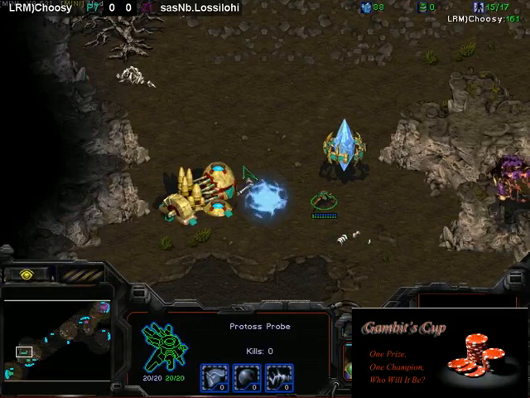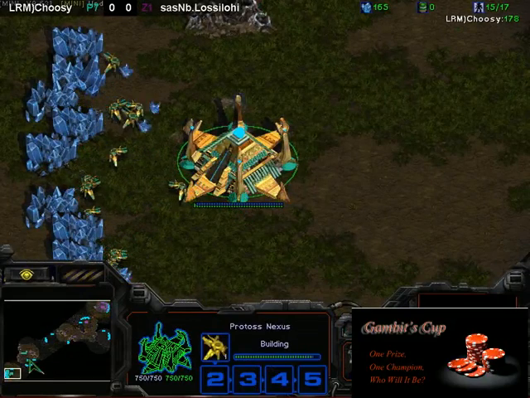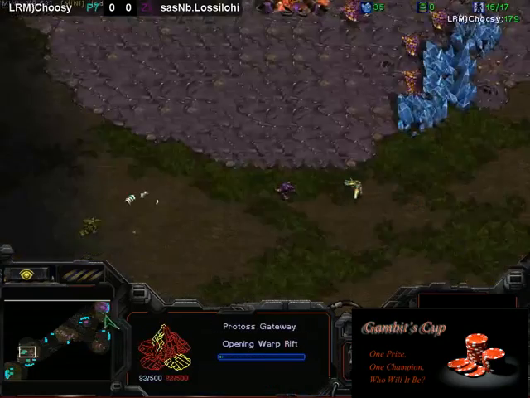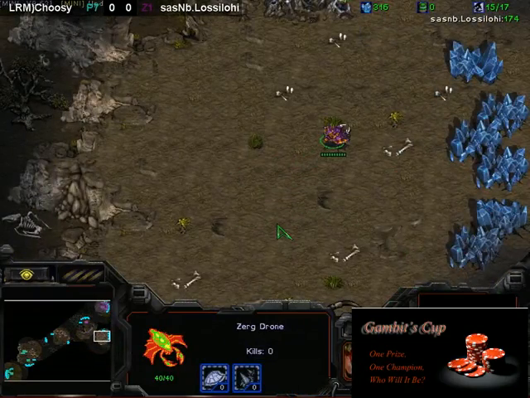Anyway, I forgot to mention Choosy is a race picker. I believe he plays Zerg in the other 2 matchups, and then he plays PVZ. Although I'm often wrong when I talk about race pickers. I always get confused about what matchups they play. Anyway, the gas is down, and the drone is going to take the 3rd here at the right side.